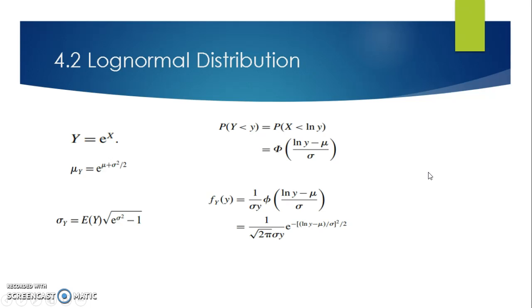Going on to the next section, we just go into the log normal distribution. They just kind of explain what a log normal distribution is. Basically, it's y is equal to e to the x. We can find that the mu, or the mean, and the sigma are found through these equations right here. So this actually looks like the normal a little bit. This is the expected value of y times something that kind of looks like the normal. But we can definitely see that it looks very similar to the normal once we get to this side and get this equation out. It seems like it's a variation of normal distribution.